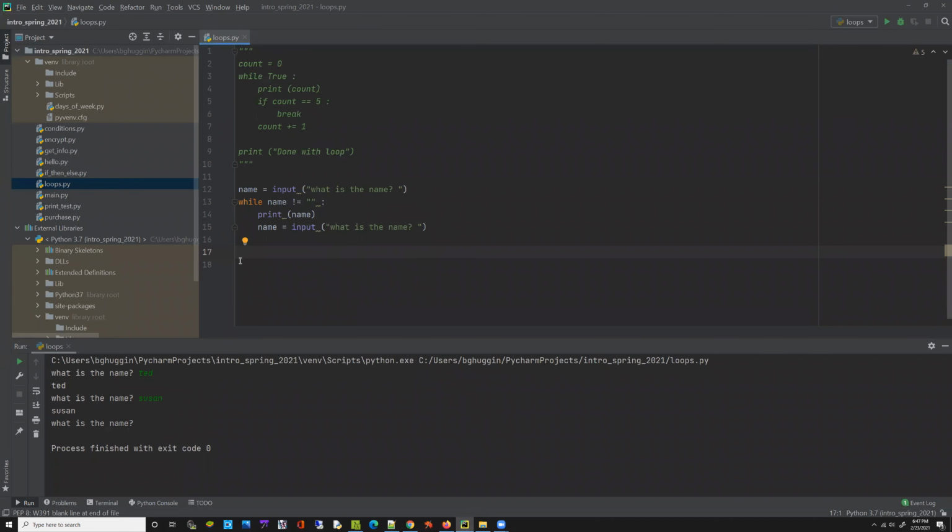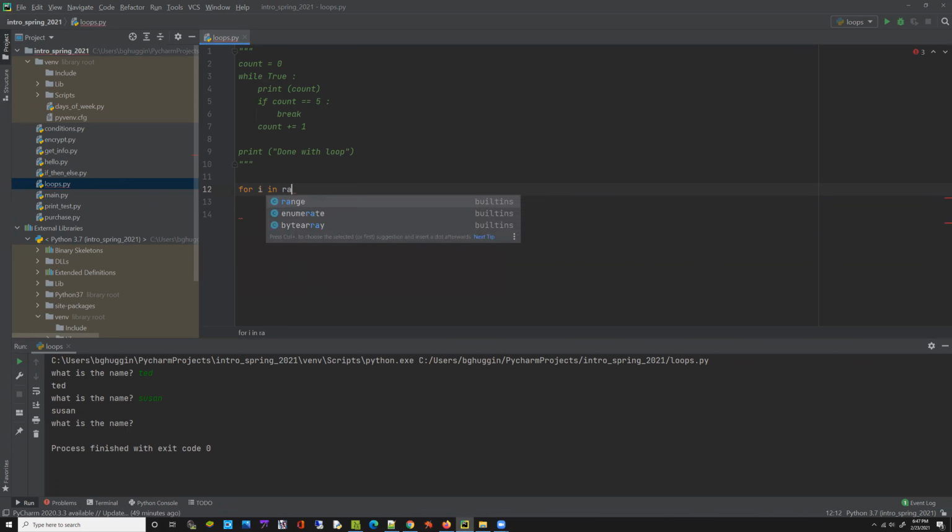So why don't we go ahead and do that? Okay, just to show you, we don't have to always use y. We can say for value in range 4, we'll assume you're entering names again.